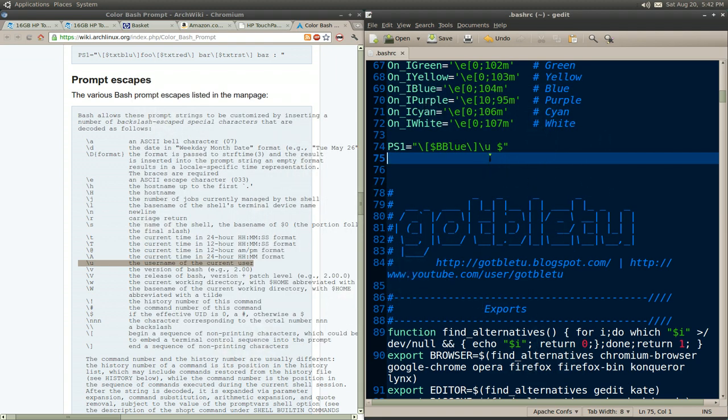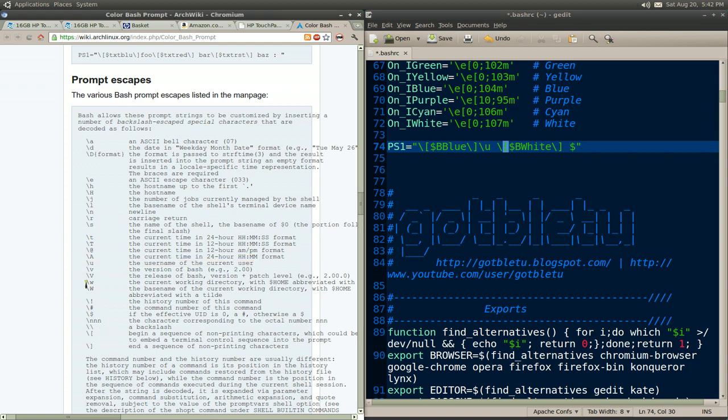Other things you can do in here is add in other colors. So the blue line is going to keep going until you change the color. So let's say I want to change a color. Let's do the same thing again, slash slash, and then the dollar sign, and let's say we want to do bold white, right? And what do we want to put in there? We're going to do the working directory, so the current directory that you're in.